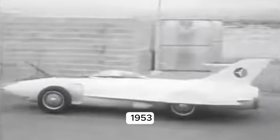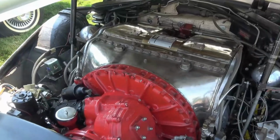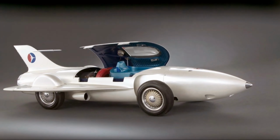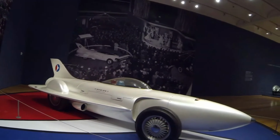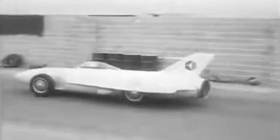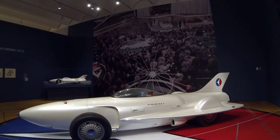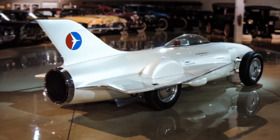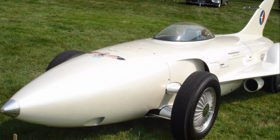Picture this. It's 1953, and GM's brightest minds are sitting around thinking, jets are fast, cars should be fast, so let's put a jet engine in a car. The result was the Firebird I, a single-seat vehicle that looked more like a fighter jet than anything you'd drive to the grocery store. And it had a genuine Whirlwind turbojet engine borrowed from military aircraft. The design was absolutely stunning in its impracticality. The driver sat in what was essentially a fighter jet cockpit, complete with a bubble canopy that hinged forward. The body was made of fiberglass and painted in that distinctive GM yellow that screamed, "Look at me, I'm from the future." The whole thing sat incredibly low to the ground, with stabilizing fins that made it look like it was about to take flight.